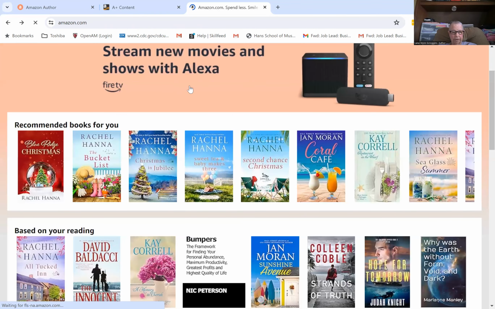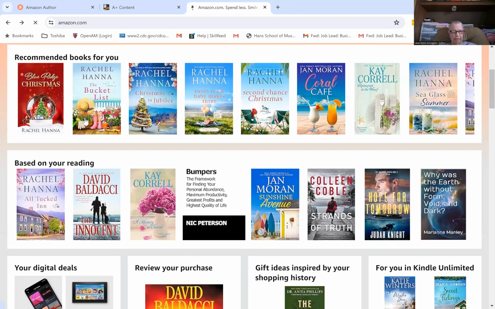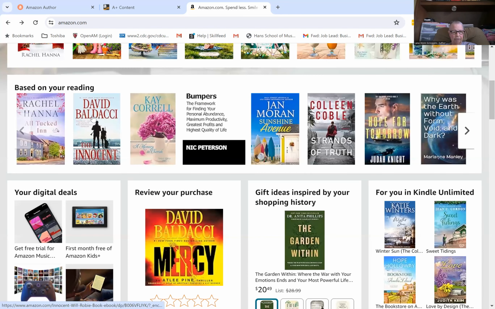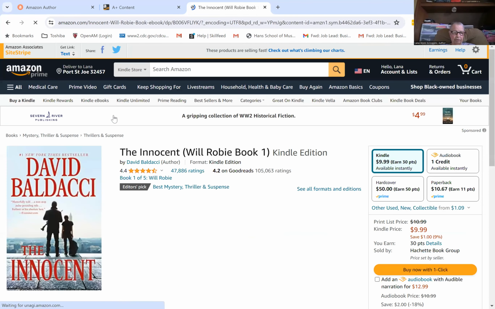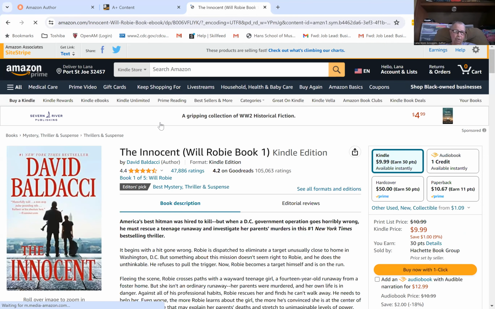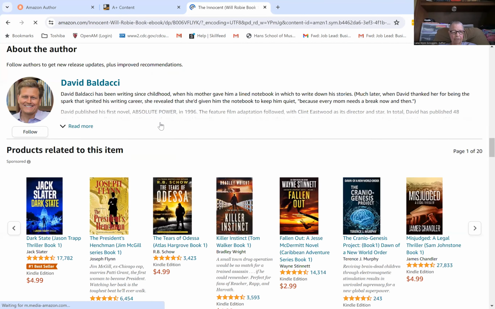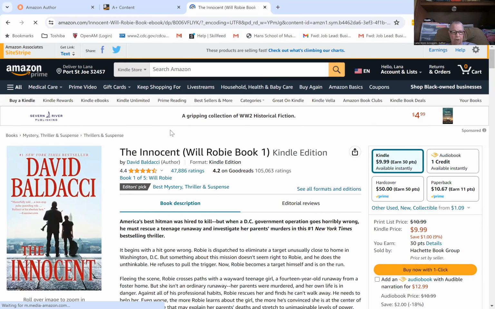and let's check out another author. Okay, here's another author that I read, and that is David Baldacci. I read several of his books and do a lot of them on my Kindle or on Audible, actually. And so we can see that he is the editor's pick for best mystery, thriller, and suspense.